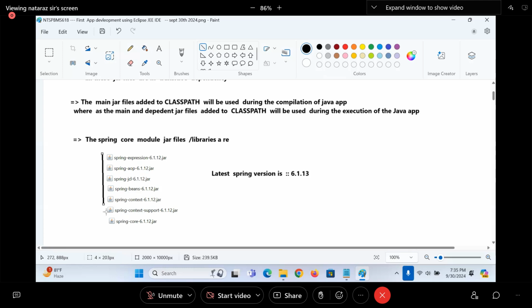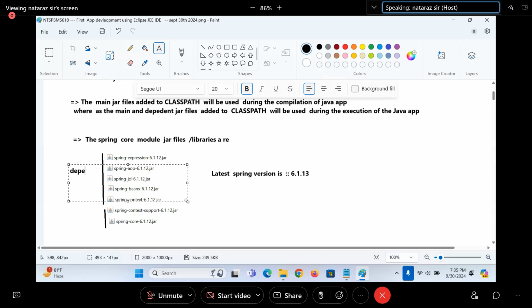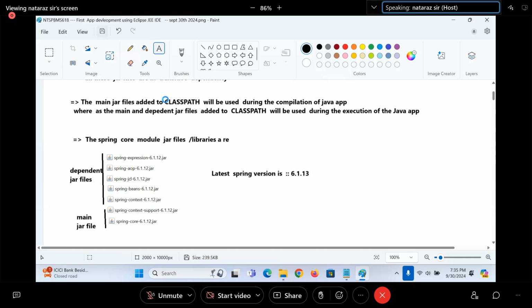These two are main jar files and the remaining all are dependent jar files. Okay, guys, these are called dependent jar files. And this is called what, guys? Main jar file. Understood my statement, guys?